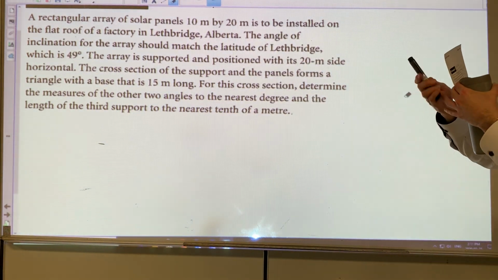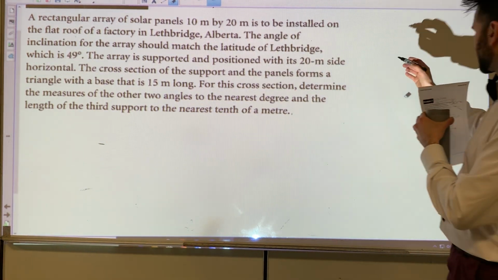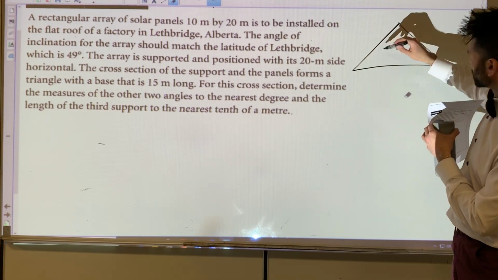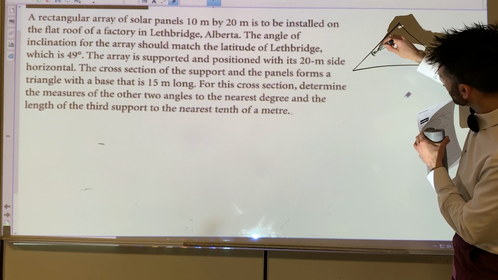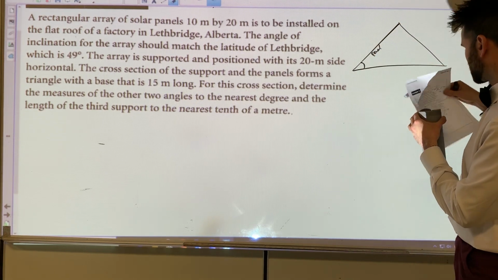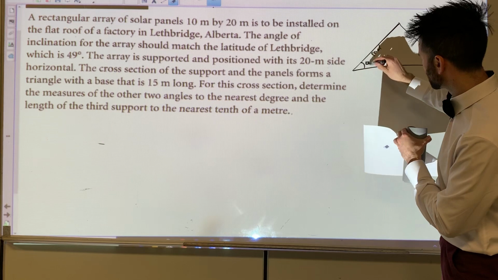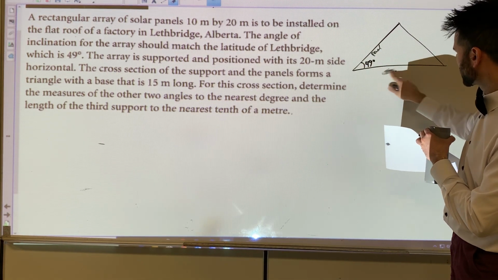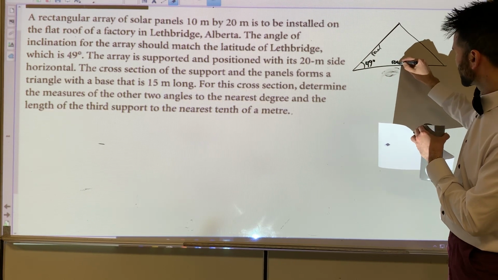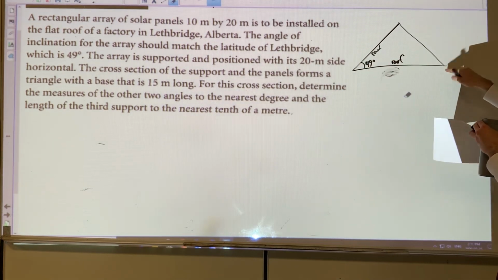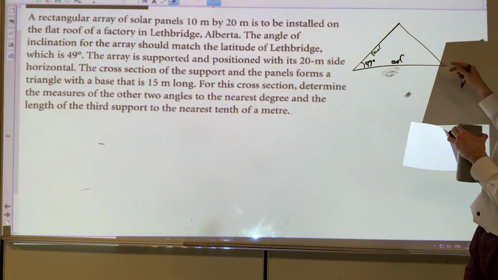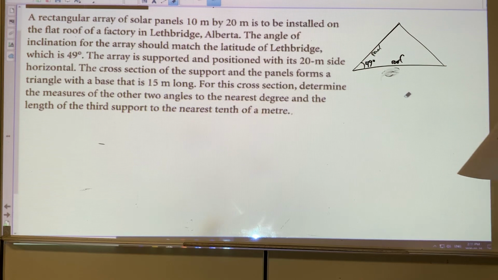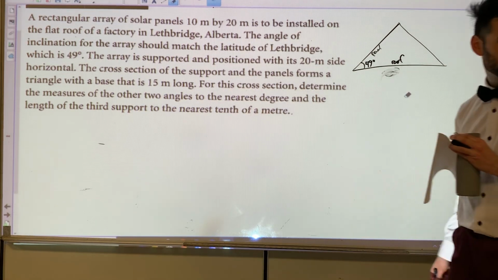Okay, so what they're trying to say is that the cross section is sort of like a triangle. So it's something like this, right? On one side you'll have your panel and your angle of inclination. I'm just going off the picture I drew before, so I don't want to make a mistake. This is the actual roof, I'll write that inside. That's the base of the roof. So you got this triangle, and then this would be a support to keep that thing so it doesn't fall down. Is that clear? Am I painting a nice picture here?